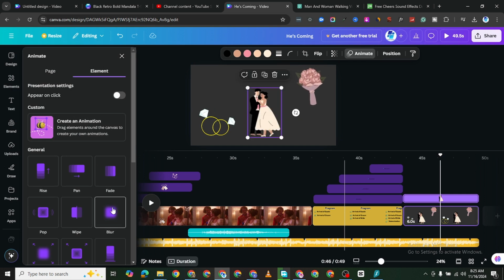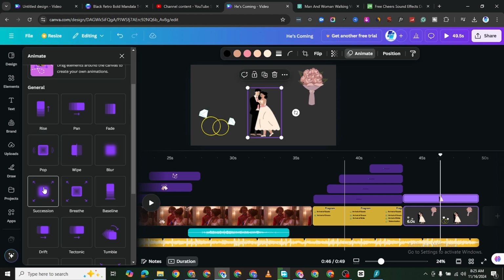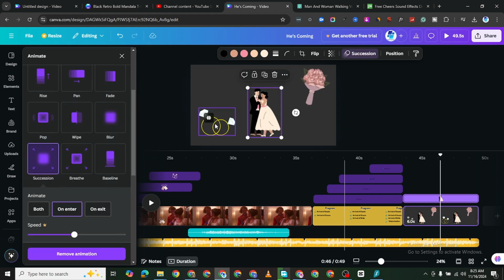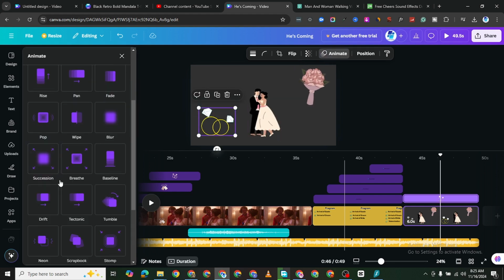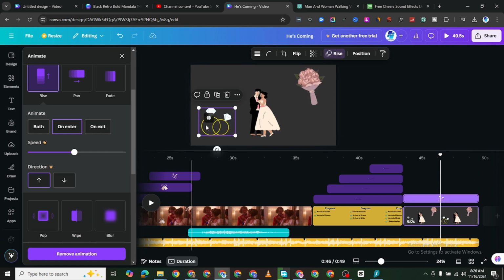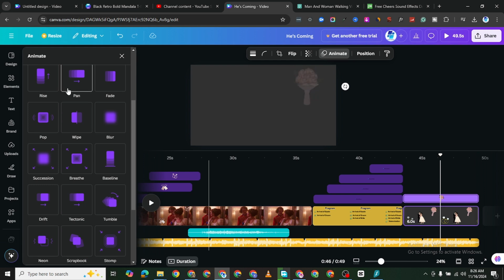So we could do them, let's say, yes, we could use this succession for them. And then this particular one, we want to animate it. It should rise. So then this particular one should drop.